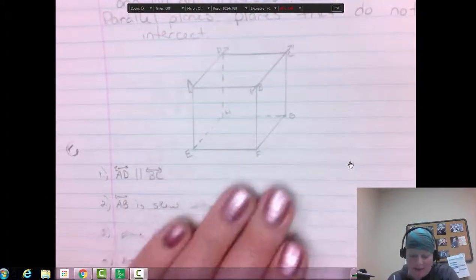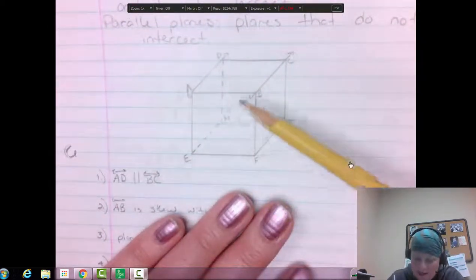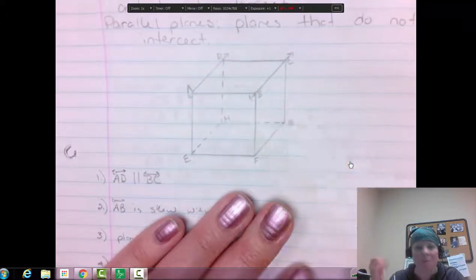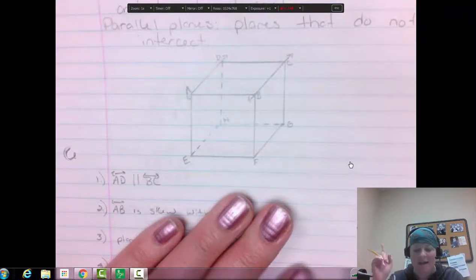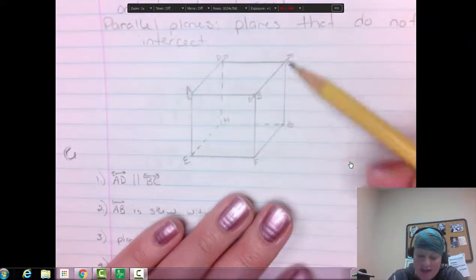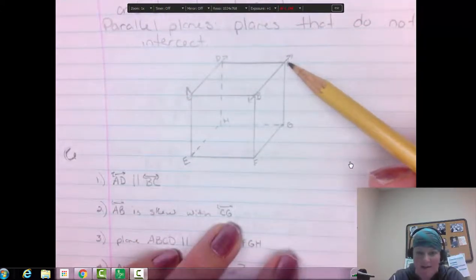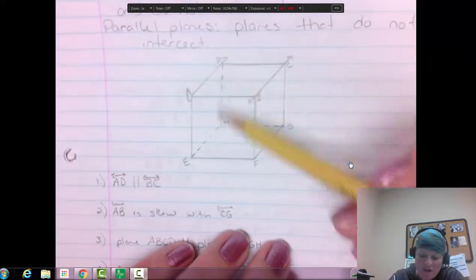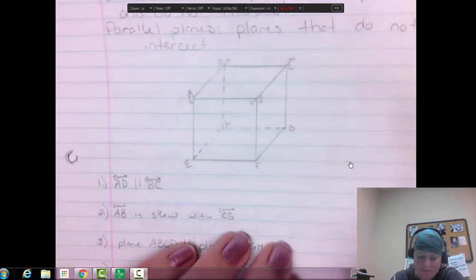Okay, so without showing you the answer, AB is skew to what? And it could be more than one. Let's remember the definition of skew. It is not on the same plane, it's not parallel, and they don't intersect. So AB is here. CG would be skew, since they would never intersect and they're not on the same plane. We don't have a special symbol for that one. It would also be skew with DH over here. I think that's it, just those two that I can think of right now.